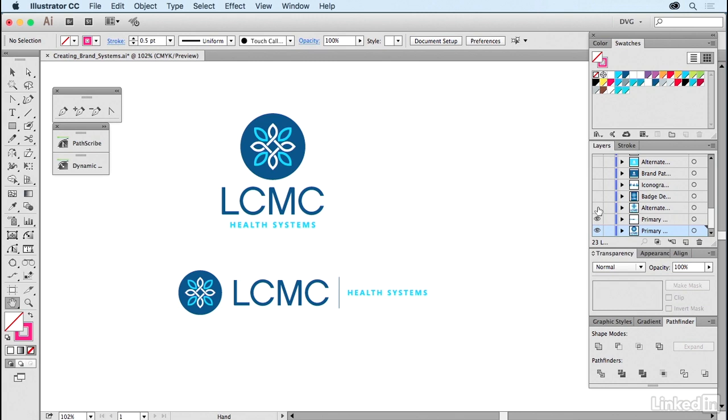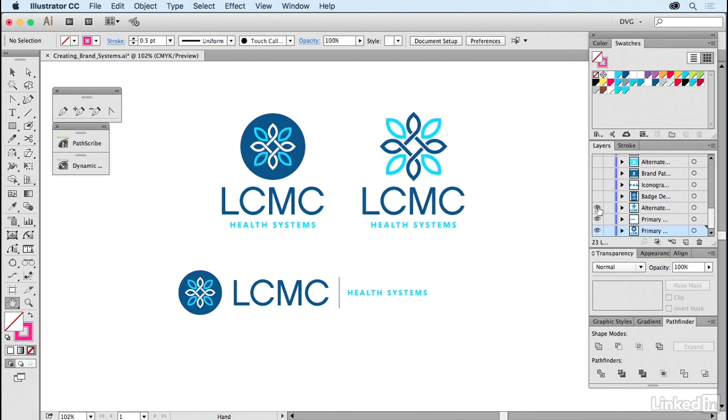I'll also work out alternate ways of handling different formats, whether it's vertical or horizontal, and even at times will include secondary branding items like a badge, such as this, so they can see how it could work in context other than stark white.